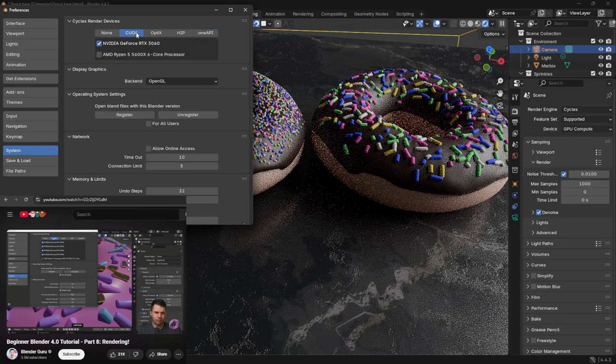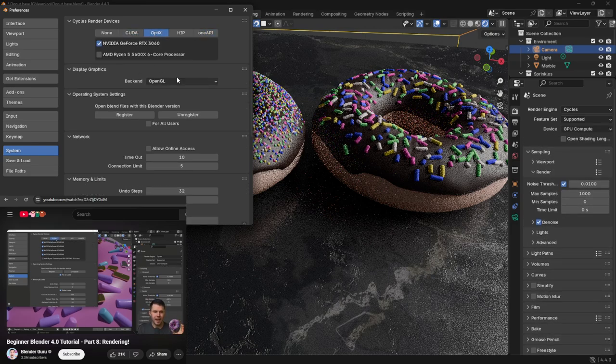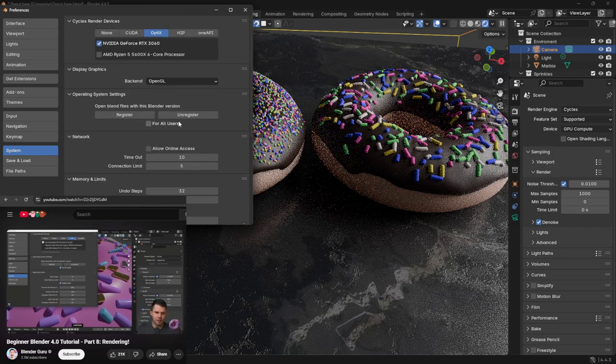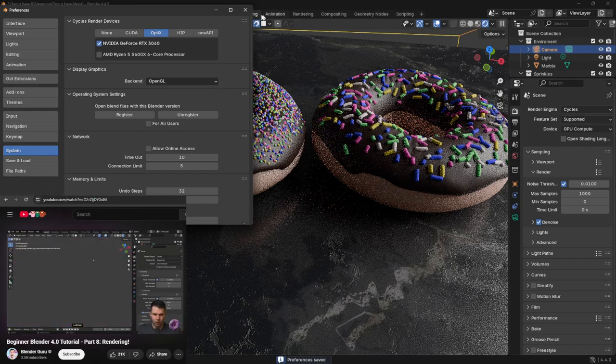So just as an FYI, CUDA is NVIDIA, and it's for cards like, I think, the 1080 backwards, so like the 900s, 800s, I think they used CUDA. OptiX was around the 2000 series further on. So OptiX is the one that you use if you're using an NVIDIA card today. HIP is for AMD cards. And then you've got oneAPI. And I think actually on Apple devices, you'll have a Metal option. But see what you have and then see if you can render with that.